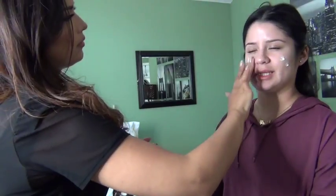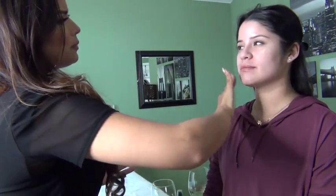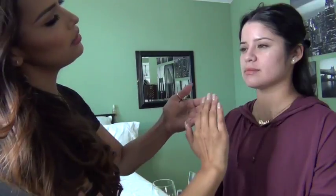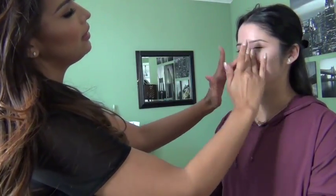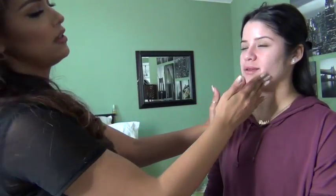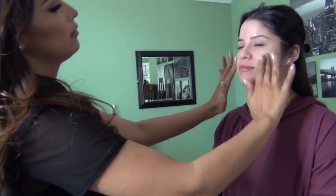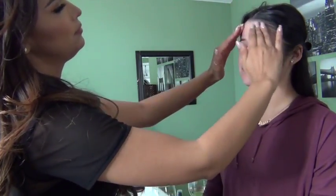It has salicylic acid. I've always been really bad about using my toner until recently when I realized I really should be using it, because we're getting older. You know what I prefer over a toner? I prefer pure rose water. I was doing that for a long time — I bought rose water when I went to Dubai and it lasted me over a year. It's really good for stress, skin, and aging.